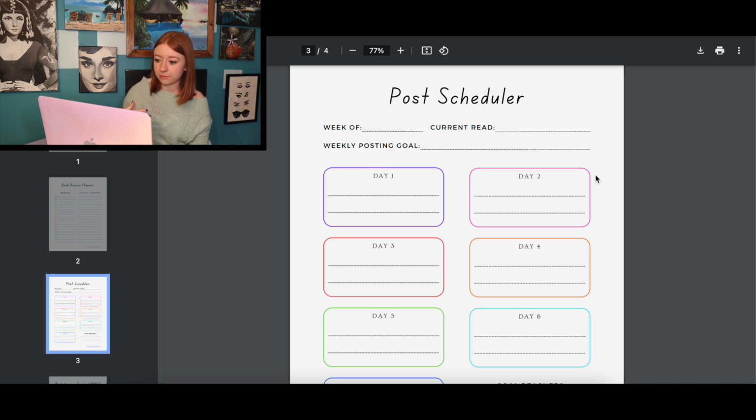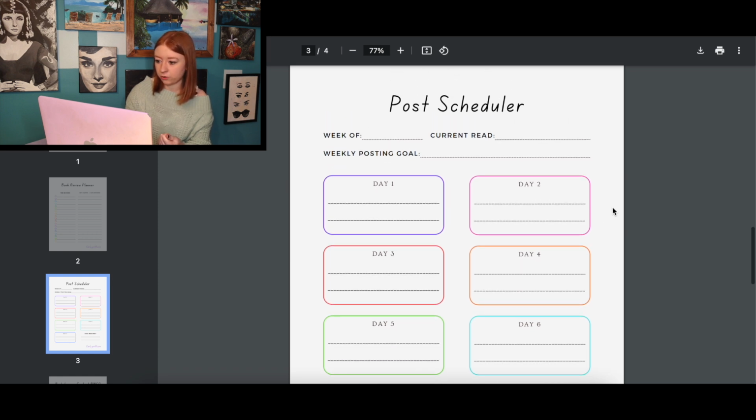I always say using a tablet is best. I don't personally use tablets. I don't have a tablet that I typically use. I typically use my laptop or my phone. But if I had a tablet, I would do this. I would download it onto the tablet and use one of those digital pen things, and you can write directly here on the document. You could save multiple copies, or you could erase every single week, right?